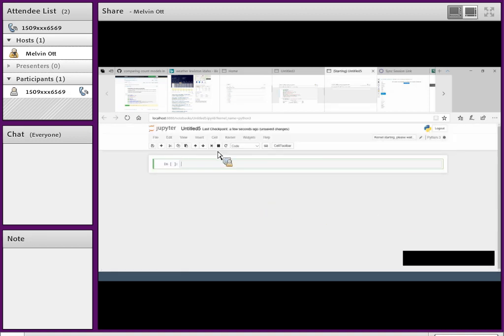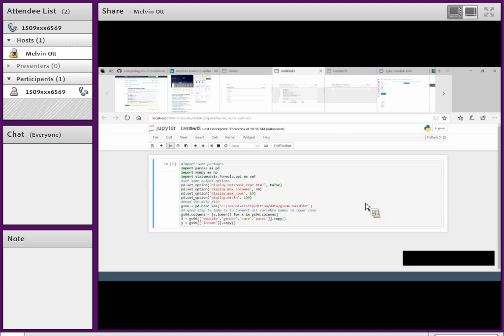Now I'm going to jump over here because I've got one that I've already started. Let me see if I've got it there. This one here. I actually copied a part of that program into this notebook, and I've already run this code, but I'll just run it again anyway.